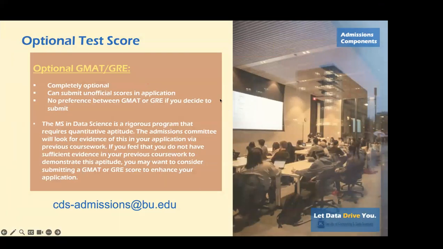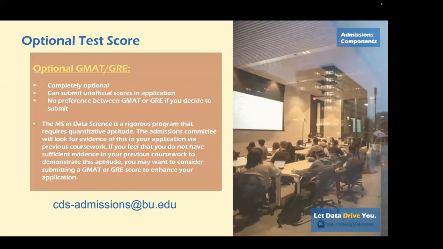Okay, optional test score. Again, completely optional. You can submit an official score in the application. We don't have a preference between GRE or GMAT or whether you want to submit it or not. The MS in Data Science program is a rigorous program that requires quantitative aptitude.